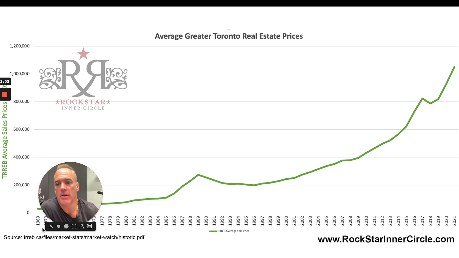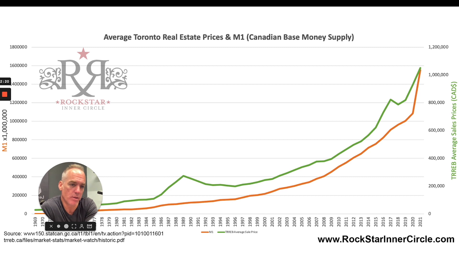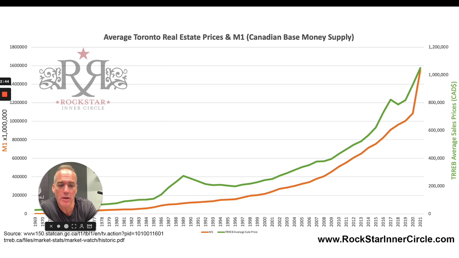Now if we layer in some other things — here is M1, Canadian base money. When you map it, the scale for base money is on the left-hand side and the Toronto real estate prices are on the right-hand side, so the scales are different obviously, but you can see trends that line up pretty closely. As M1 increases, as more base money supply is created, there seems to be a correlation — I'm not sure it's causation, but there's definitely a correlation — with real estate prices. It almost makes me want to throw all the other analysis right out the window because this follows pretty accurately.